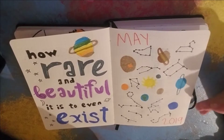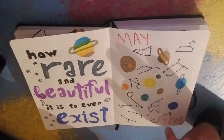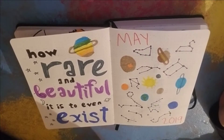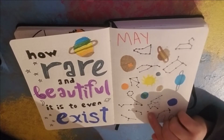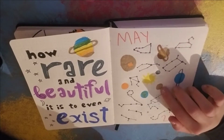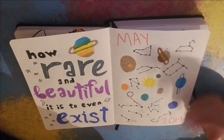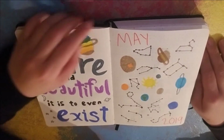And then for this theme, I just drew all of the planets, and I drew some constellations. They are zodiac constellations, so yeah. Also, I had to obviously include Pluto. This is Pluto. And I was trying hard to make sure that you could distinguish the difference between Pluto and Mercury, because Mercury is kind of big, but not as big as Venus, so obviously Pluto had to be really, really small. But anyway, I'm rambling at this point. That's Pluto, and then you can see the rest of the planets. They're pretty obvious.